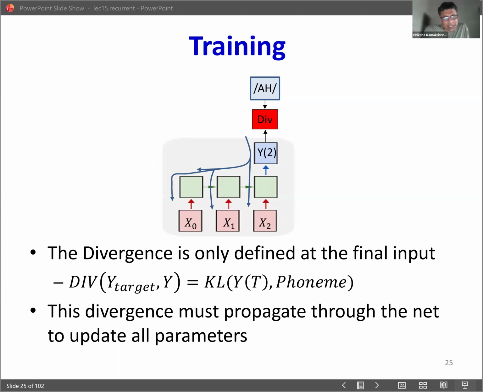But in doing this, I'm missing something important. What am I missing? Am I making full use of my data and my model, or am I losing something over here? What do you guys think? Anybody? Divergence? Any other answers?